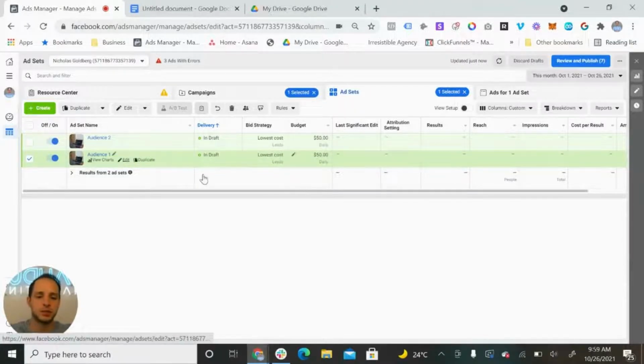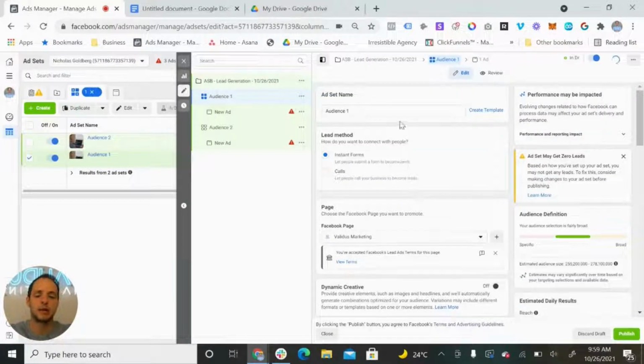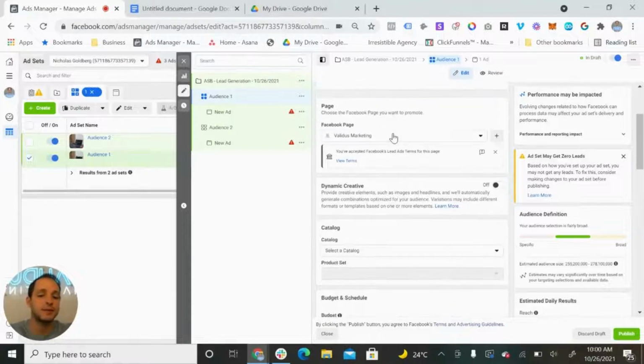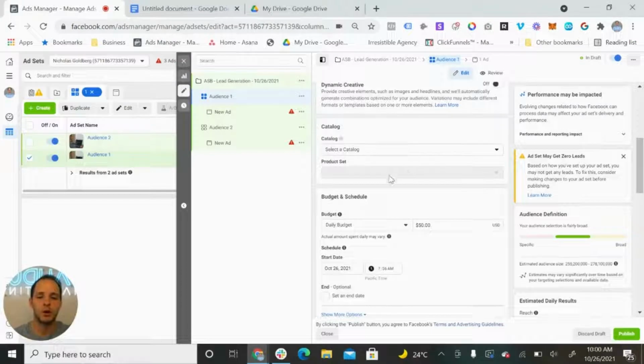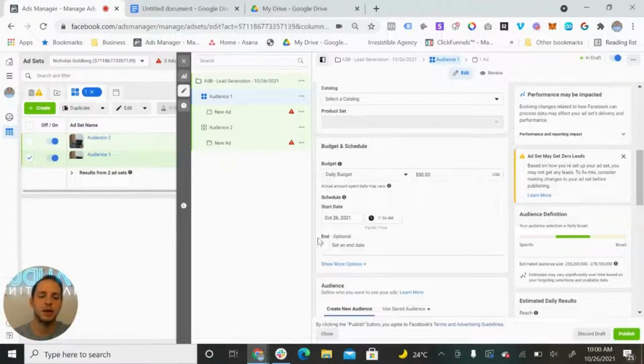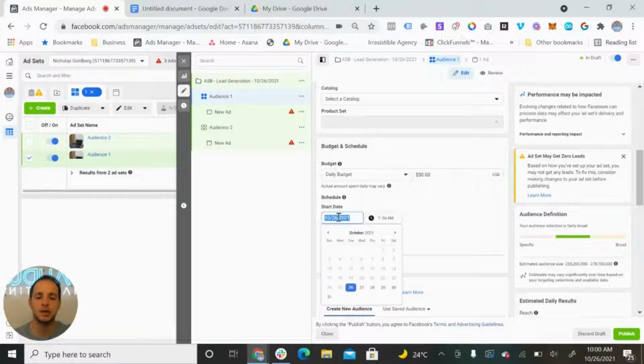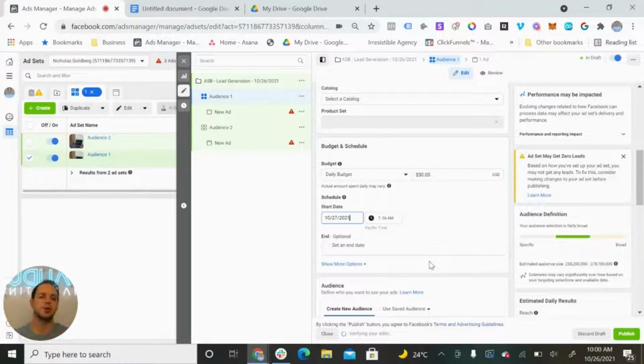Now, for audiences, let's dive back into our ad set, right? I actually like naming these after I go through and make the entire thing. Don't worry about catalog or product set, any of this stuff yet. So you do have your daily budgets here. So set your daily budget if you're doing ad set. Now you can do a start date. So what I like to do is when you are launching new ads, I will say, don't take this just by my word. Make sure to test your own stuff, because you're going to get different results than we do.